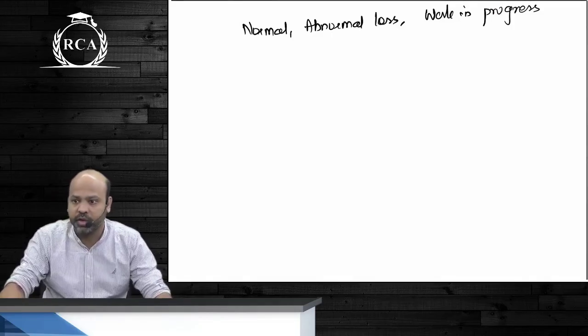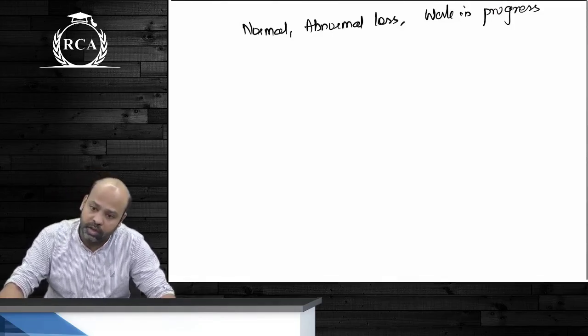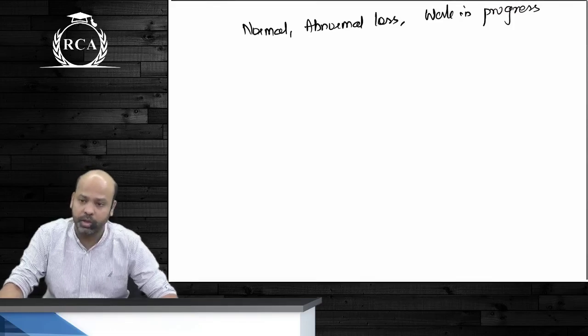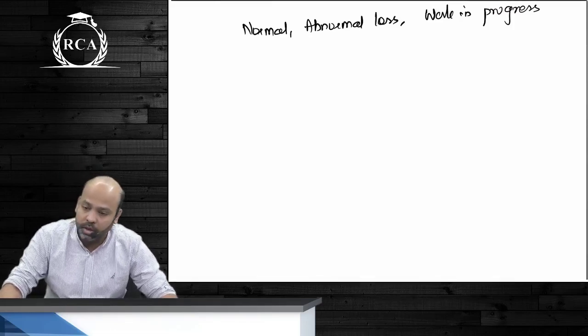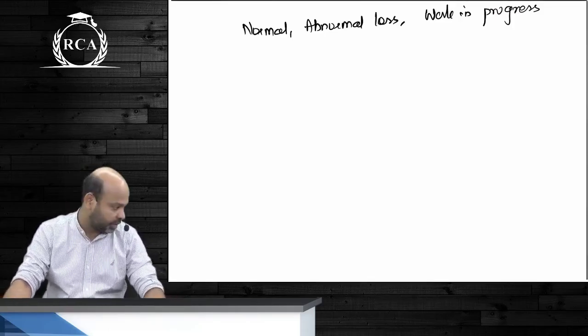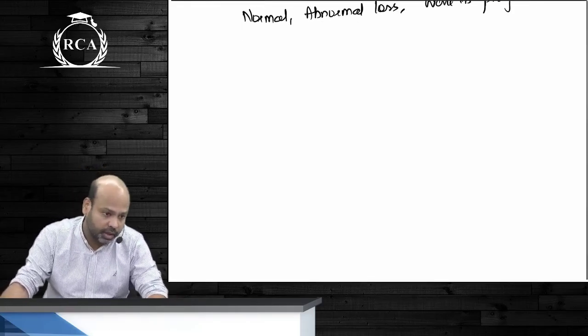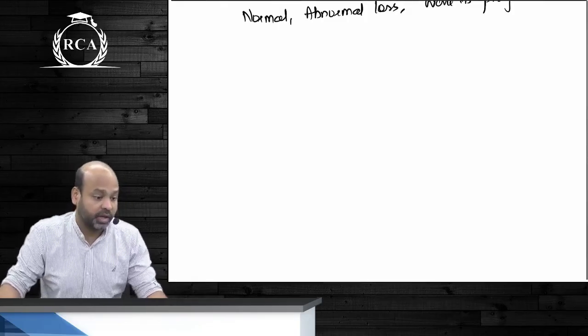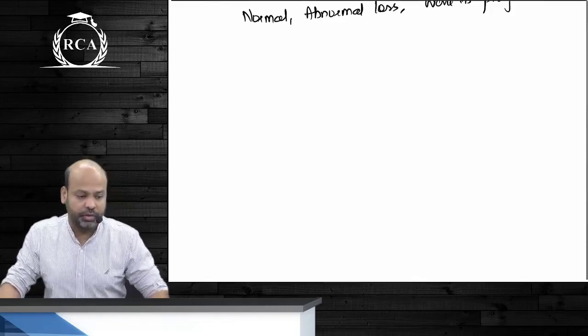We will first do cases where there's no normal loss or abnormal loss, then we'll bring in normal loss and abnormal loss, then we'll again bring in normal and abnormal loss with scrap value. Then, guys, we will see what if there is work in progress. But the first few examples will be without work in progress. All right, side heading: valuation of inventories.